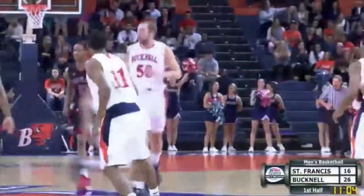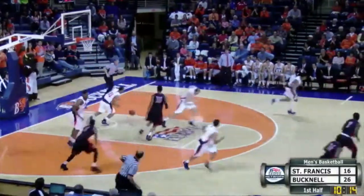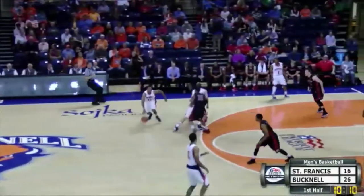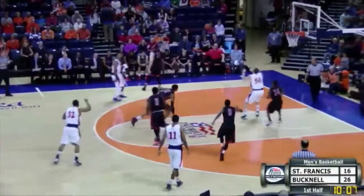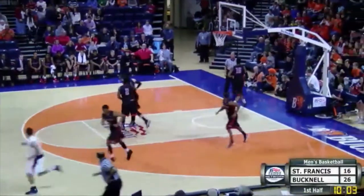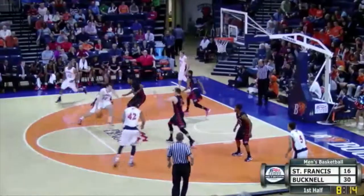Dom Hoffman scores! Shot clock at 29, Earl Brown goes against a double team, throws one up and it's partially blocked by Dom Hoffman. Here's Ryan Frazier with it, will stop at the top of the key, bumped into by Brown, send it to Singleton to the baseline, to Hoffman for a hook shot, good! Dominic Hoffman has come off the bench and has scored six points.